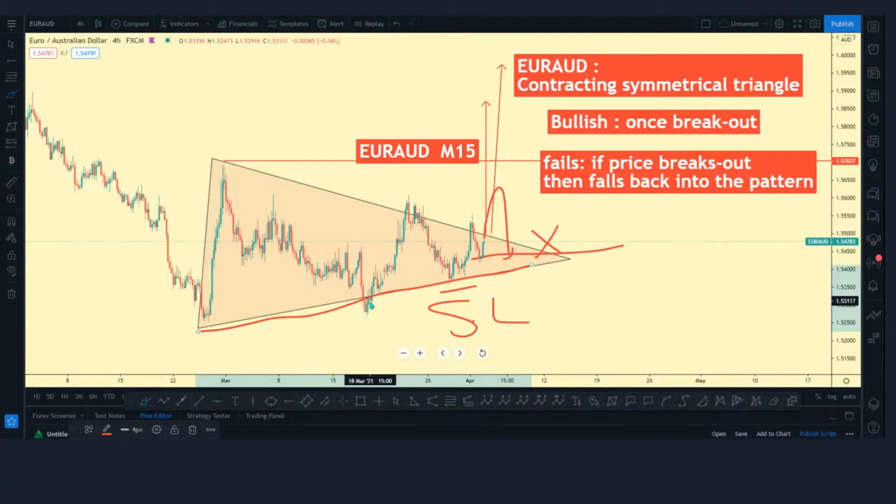Okay, false breaks happen a little bit sometimes. So also watch out for a false break to the upside. Okay, so you need to be aware of this one so you don't get trapped, because that's going to be a false trap. Whoever is trading Elliott wave is going to take the buy from here, because according to his count, he's going to get like 1, 2, 3, 4, 5 or so. But the classic trader is just going to take that buy.